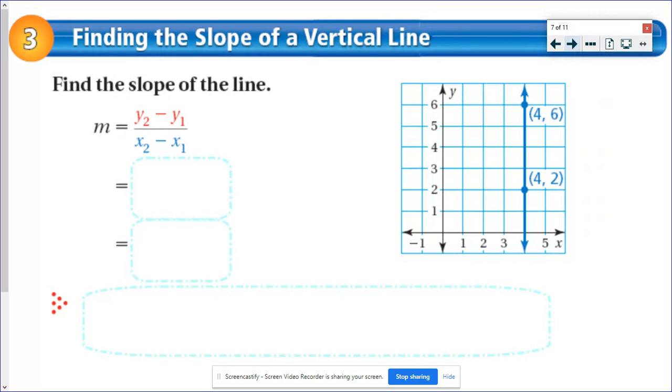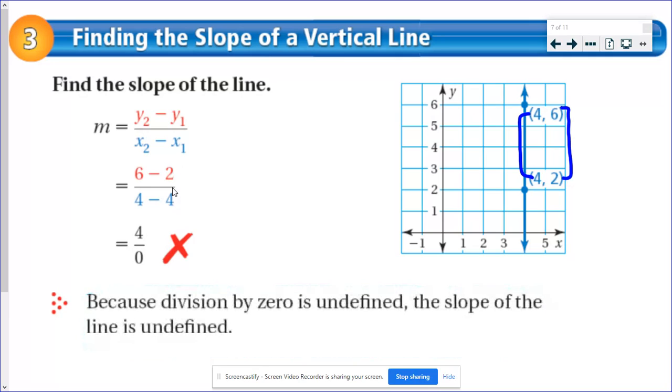And here's the other option that we have besides positive, negative, 0 slopes. This is like Mr. Slope Guy's nose, which is going to be an undefined slope. So if I subtract these y's on the top and the x's on the bottom, so I would do 6 minus that 2 and then 4 minus that 4. 6 minus 2 is 4 on the top, but 4 minus 4 is a 0 on the bottom. I can't have a denominator of 0 ever. That's an undefined fraction, also an undefined slope. So again, that's Mr. Slope Guy's nose.